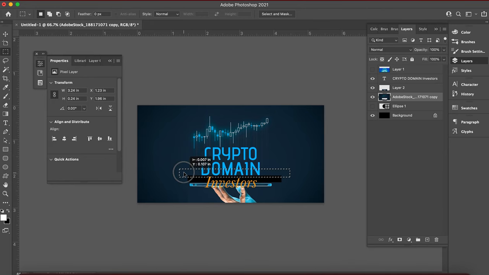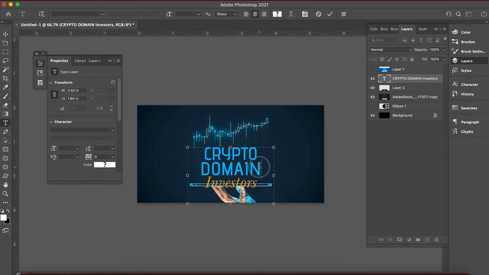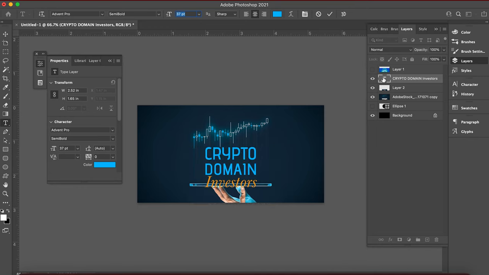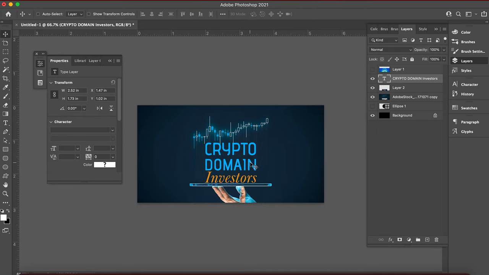So I can go up in here, hit Command T again, hold down Shift, bring this all the way down, fill in that space completely, hit Enter, Command or Control D. Now I have that space completely open. I am going to make this just a little bit smaller so I can fit everything nicely. Let's see here. So this is 39. We'll just go to 34 on that one. And then we'll go down a little bit more on this one, 37. There we go. Now I can bring that up without it being too distracting. So now we have a pretty nice photo.